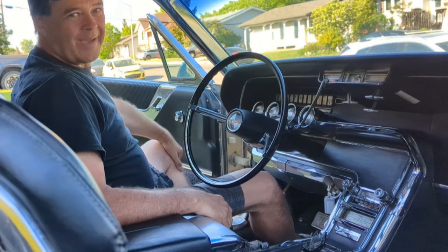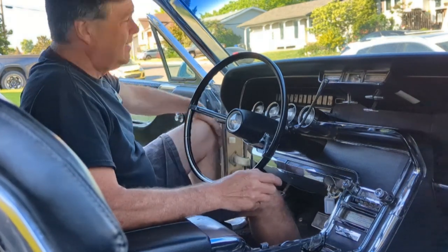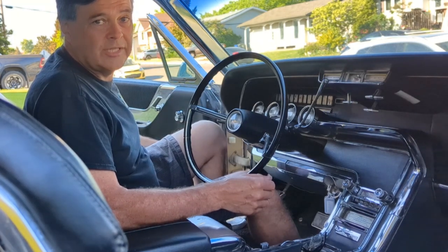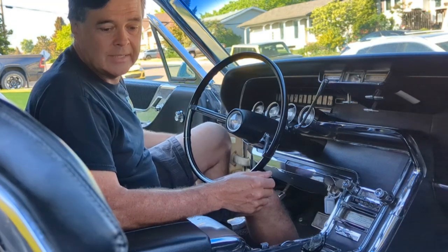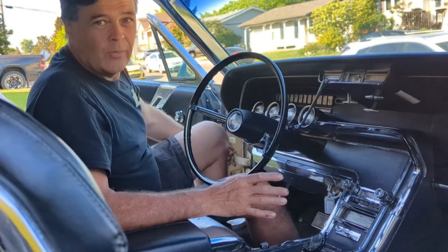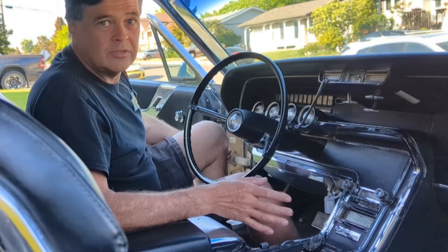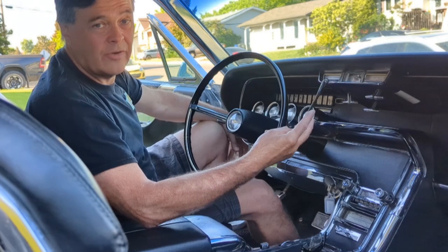Hello again, back at Jameson's repair shop. I got this Thunderbird — new to me — and I've been cleaning it out. I've been recording mostly taking the back seat out and cleaning it. It had a substantial amount of mice at one time, but they seem isolated to the roof liner and back seat. What I want to do here is a critical thing when you own one of these Thunderbirds — the shift levers. I've had three of these Thunderbirds now, and two I've already repaired.